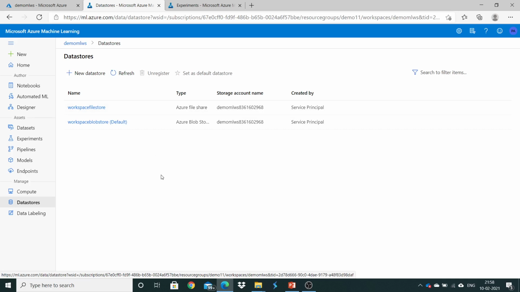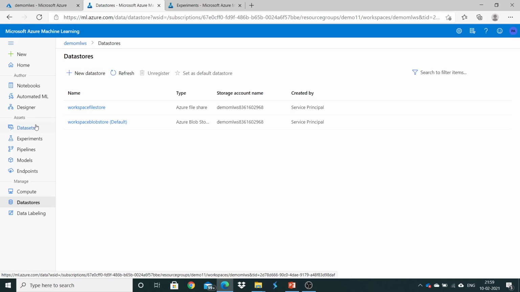Or if you have any images, videos, or tables, you can store them in blob storage. However, you can also attach your existing storage here. For example, if you already have a SQL database or a NoSQL database, you can register these databases directly here by creating a new data store.